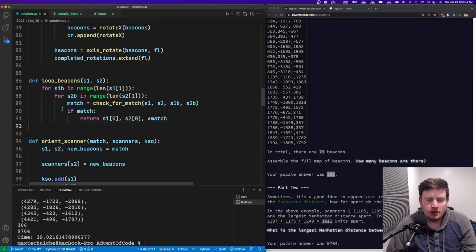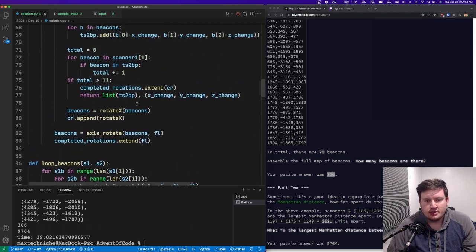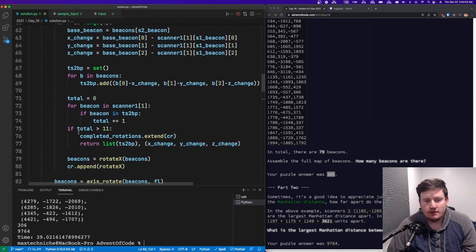So I just removed those, and what I did is, when I check for a match, I return the new list, and I just apply that new list to be the scanner's updated positions, because all the beacons are relative to scanner 0.